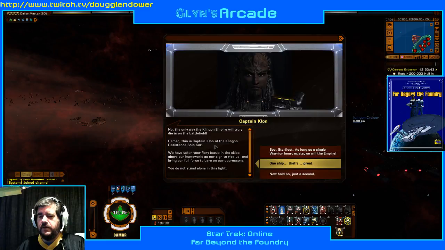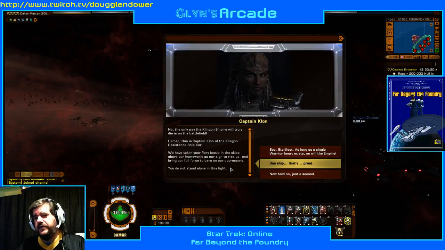Damar, this is Captain Klon of the Klingon Resistance Ship Corps. We have taken your fiery battle into the skies above our homeworld as our sign to rise up and bring our full forces to bear. That's B-E-A-R, guys. On our oppressors. Unless you're really intending to flash your oppressors. Flash them like, you know, not with, never mind.